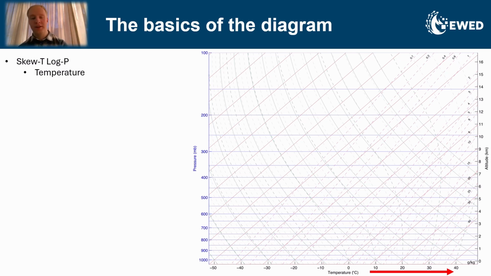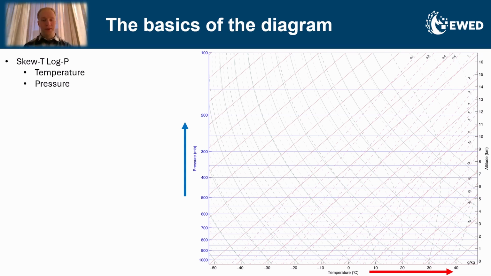The further we go to the right-hand side, the higher the temperature is. And then next to the temperature, we have the pressure, the air pressure, which we can find on the left-hand side of the diagram on the y-axis. The higher we go on the y-axis, the lower the pressure is. As you can see, the steps on the x-axis, the horizontal axis of the temperature, are equal. But on the y-axis, the steps between the pressure levels, so going from 500 to 400 and from 400 to 300, they are not equal in size. It is a logarithmic scale. That's also why the name skew-T log-P has the part log-P in there.